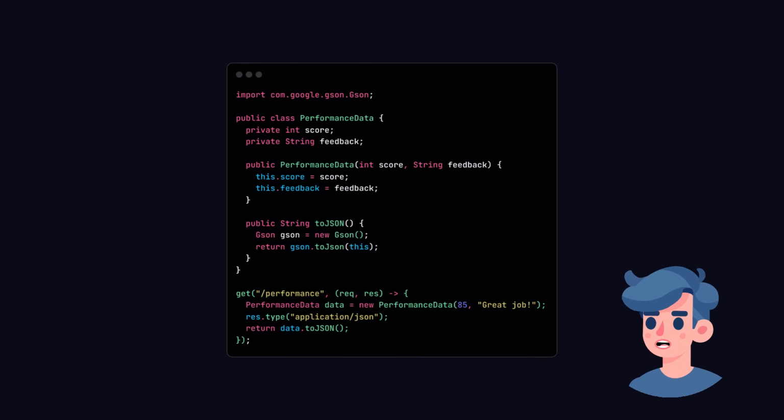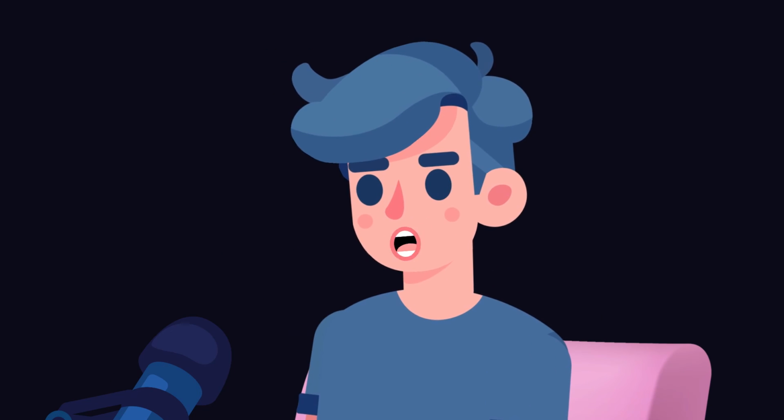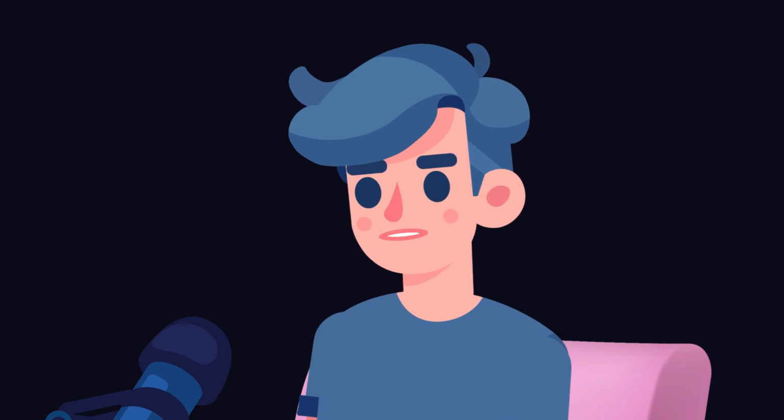Let's explore how we can gather training results. During their interactions, we can record their performance and display it once the training is completed. One approach is to use a simple scoring system added to our Java backend. This segment of code will create a performance evaluation API that returns a JSON object with the score and feedback after the training session is concluded. It can be called to fetch results once the training is completed.